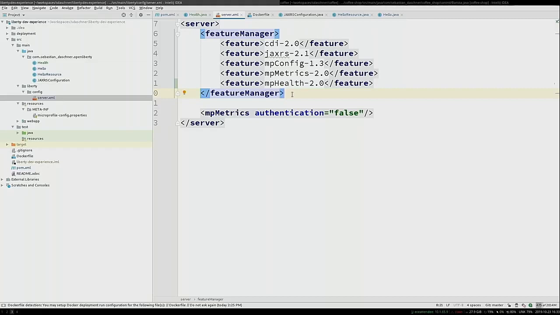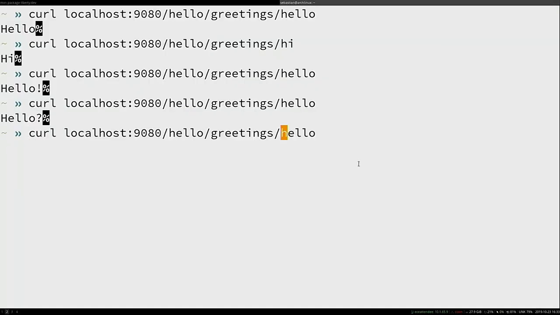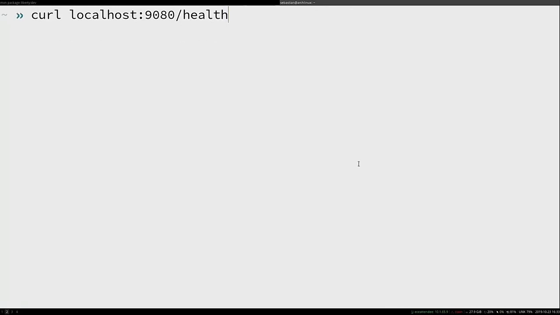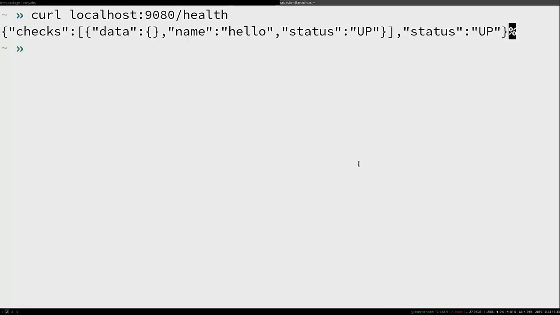You don't even have to do that. You can say, well, just use all of Jakarta and use all of MicroProfile. That works as well. That is just a little bit of an optimization because then the startup is faster because it literally only loads what you want to have. And if I now activate that for health check, if you know about MicroProfile Health, then you know that is the default resource /health. Well, then it's included now.